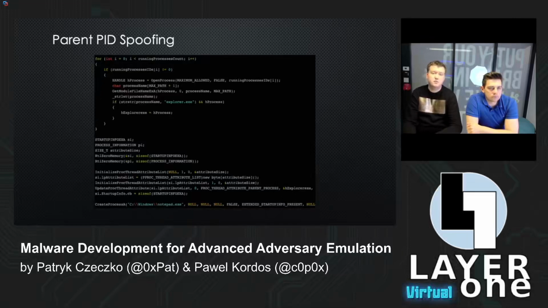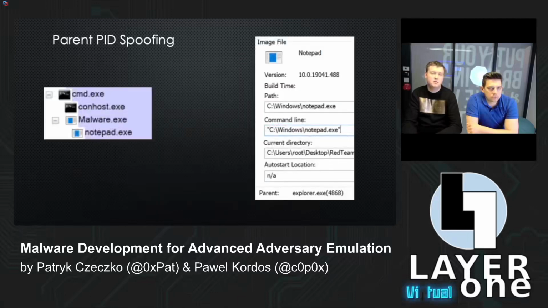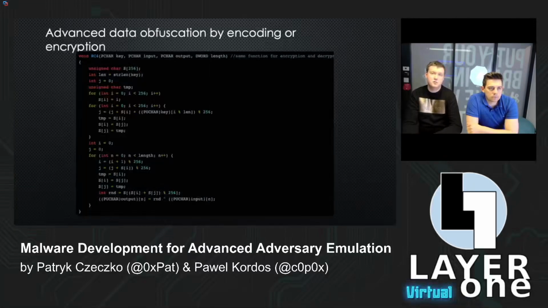If you create a new process, you can use one of the parameters to provide a process ID. So you can abuse the relation between the parent and the child of the process. On the left we have the regular process of Notepad, and on the right we have a process where the process ID was actually spoofed. This is a really good one, pretty good against some kind of blue teams and other monitoring tools.